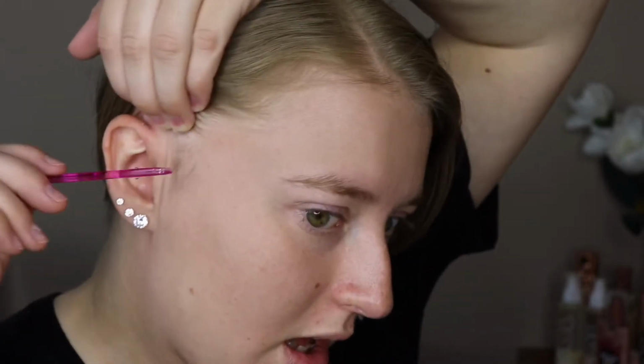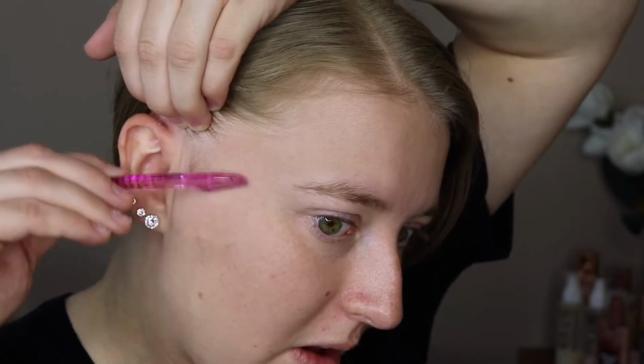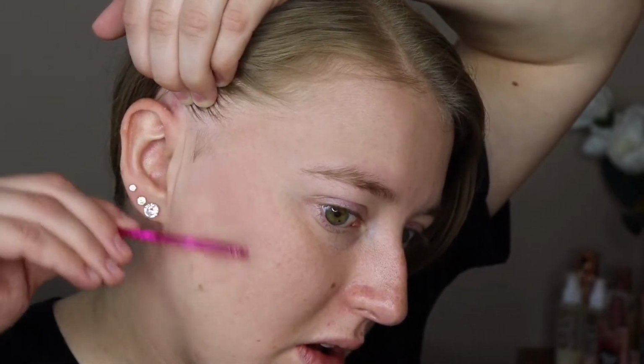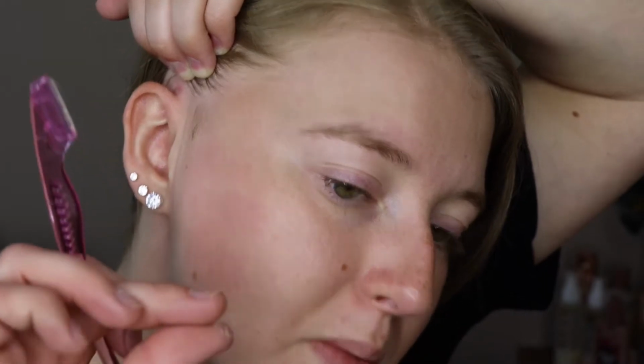So the way that I always do this is that I pull my skin taut here, and then I just go down with it a little bit. You really don't have to push hard when you're shaving, and just look at all of that. Do you see that on my skin right there? That is all of the peach fuzz that's on my face right now. There's just so much hair. I am a hairy beast.